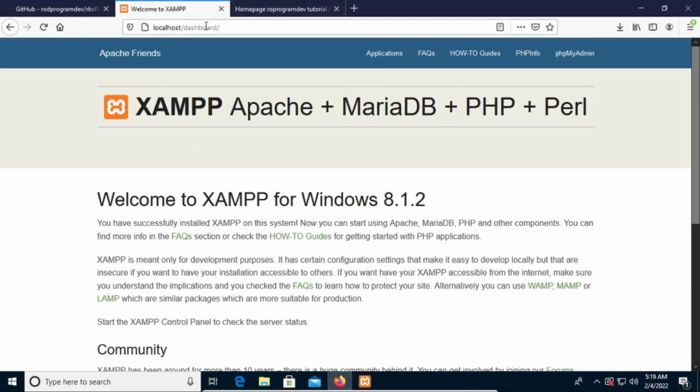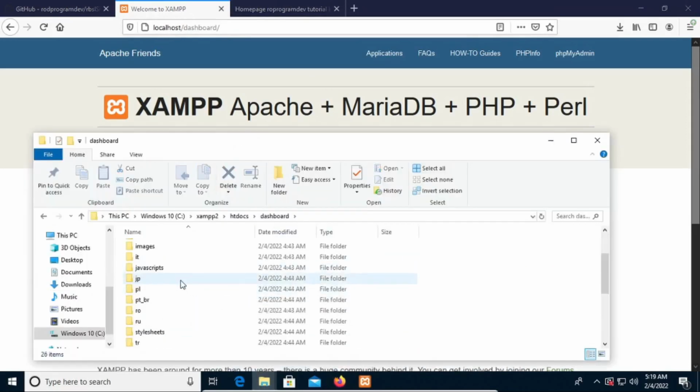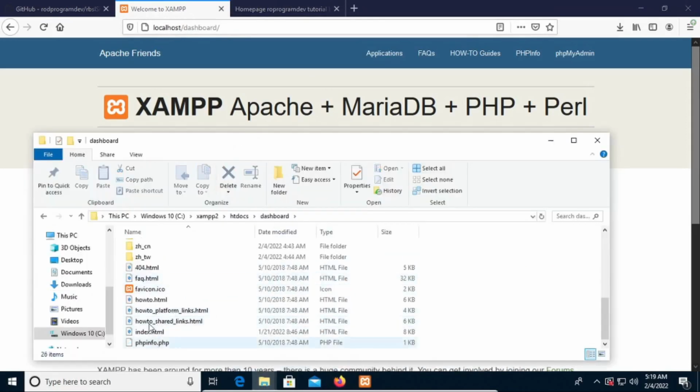So you'll see here we have the dashboard directory, and if we go back here in htdocs, you will find the dashboard directory, and it has some files here. It has an index.html file. That's why this web application has the dashboard directory. We are working with folders. We are moving around folders using the URL that we have here. So here we have the dashboard and we have the index.html file.